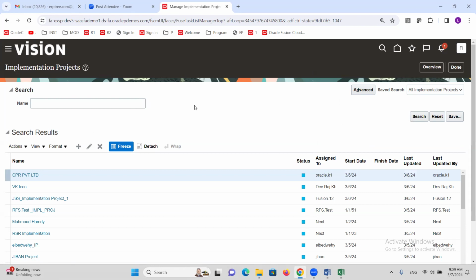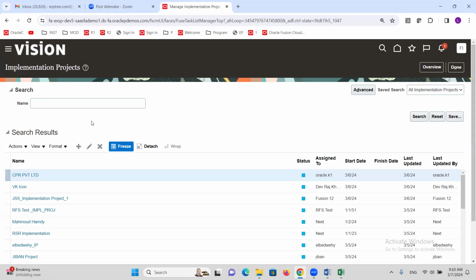So who can create the project? Anyone can create it. Don't think only a project manager can create the project. No, this is related to setups, and setups means a consultant has to do it. Which consultant has to create the implementation project? As a finance consultant we can create it, or an SCM consultant, or PPM or procurement. Any consultant can create the project. There is no rule, because it's very simple. There is no technicality within this. You create the project and include what you are going to implement for the client. That's all. So let's see how to create it.